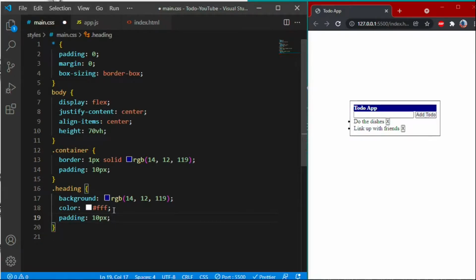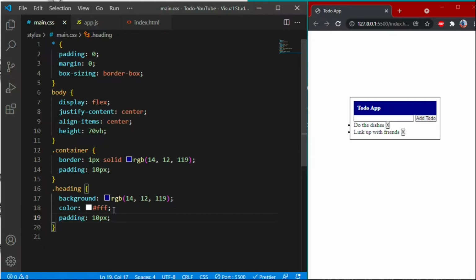Yo, I don't know why I like 10 pixels so much. Okay, so everything seems okay. Margin is okay, I guess, but let's put space between this heading and the stuff here, so we can say margin bottom.